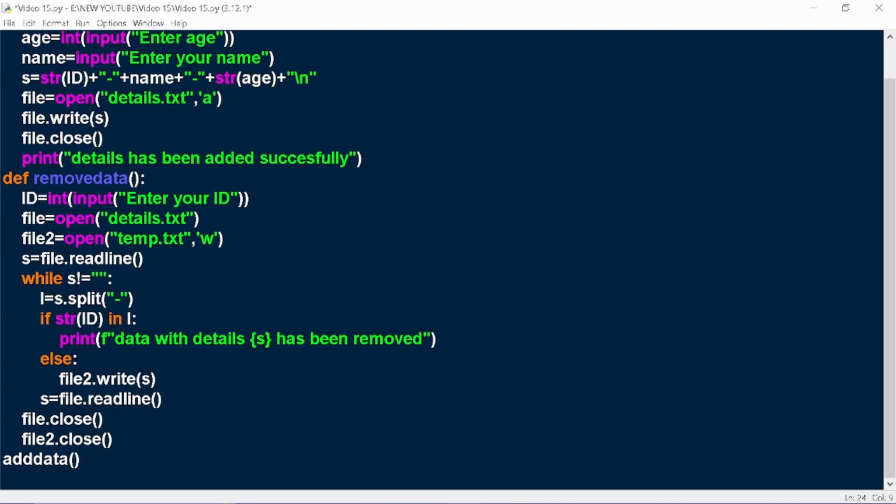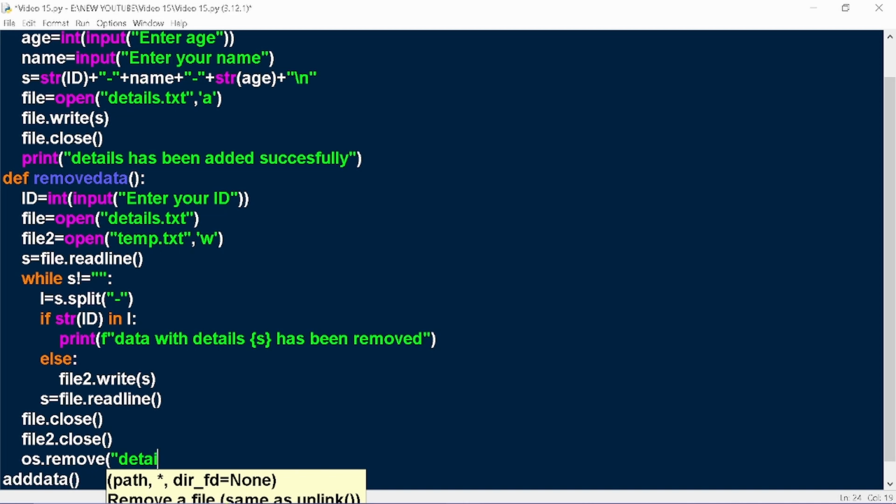So what we have to do is remove the details file, and the created temp file now basically stores the new details.